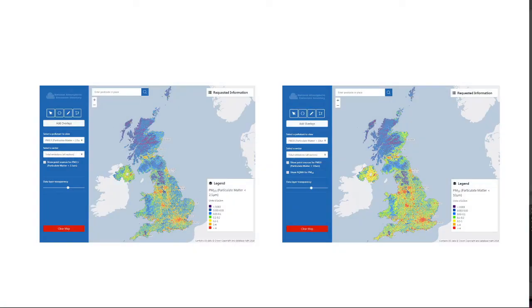Presently, environmental data from local or national monitoring networks is readily available, enabling a more realistic understanding of the category of outdoor air quality, or ODA. Here we've got a snapshot of the PM2.5 and PM10 maps for the UK, and we can easily see where the pollution hotspots are.